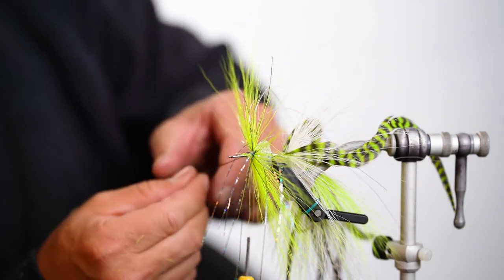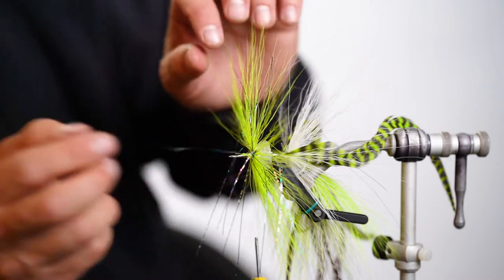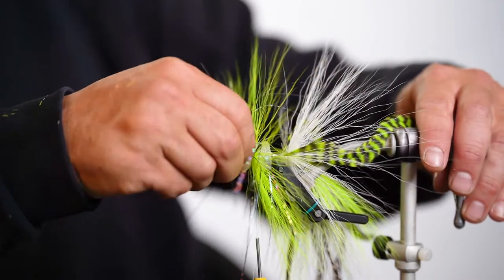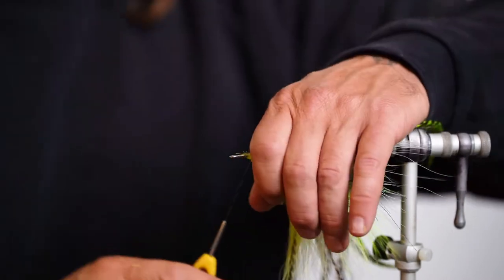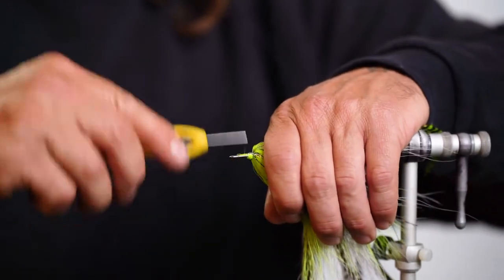And then just kind of look at it head on. If it's on top and it's on the sides, you're good. Don't need to overthink this one. Wrap it forward. Get ready for our second piece of body tubing.